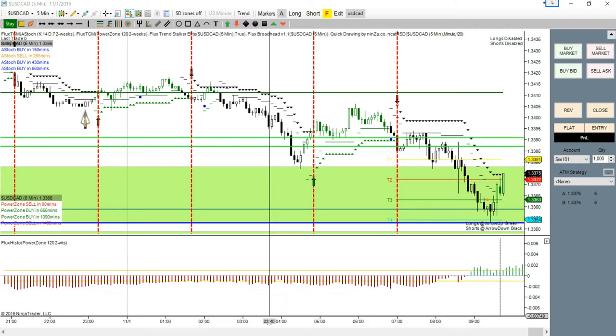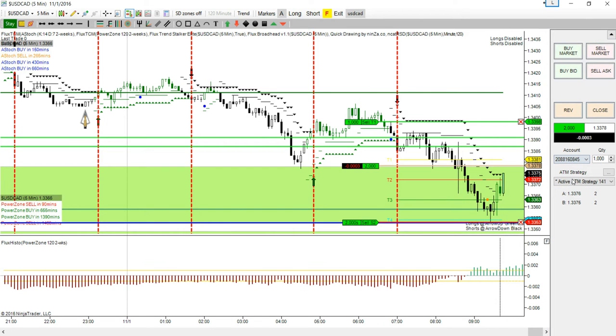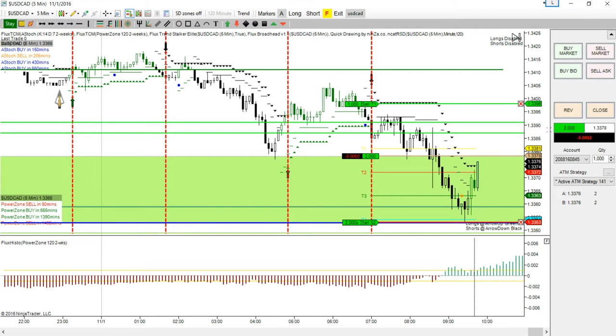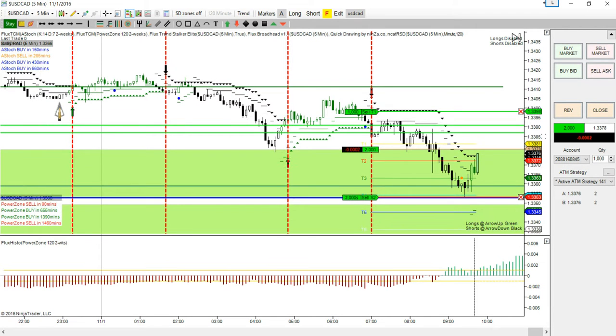Dollar Canadian making a run. Thing almost stopped me out on the auto trader. Look at that, laying right on my stop loss. Look how close you can get to the stop. See, that's a red dot lower. It's really orange, but they call it red dot lower. I may have to change the color for this.